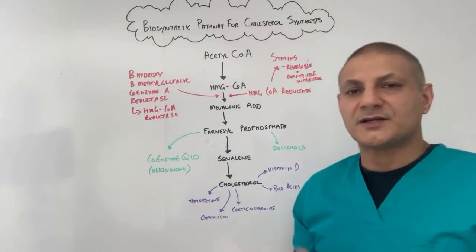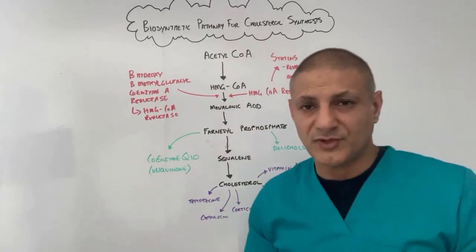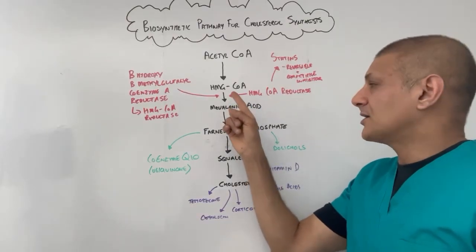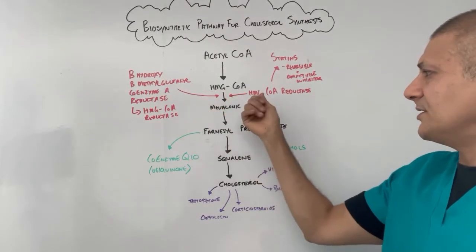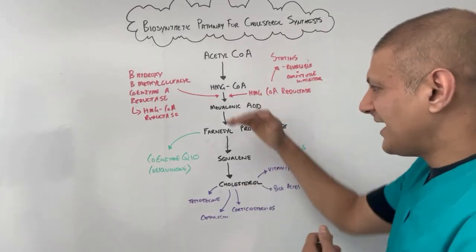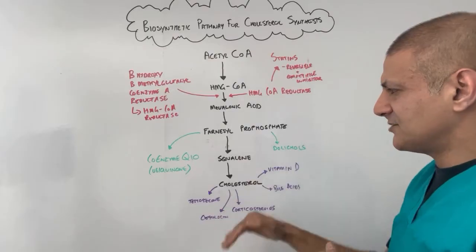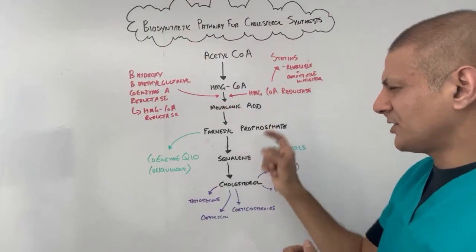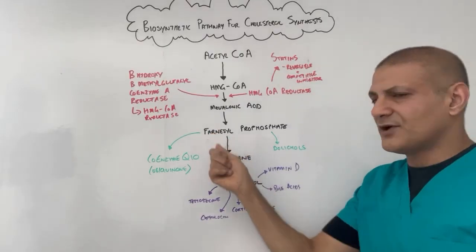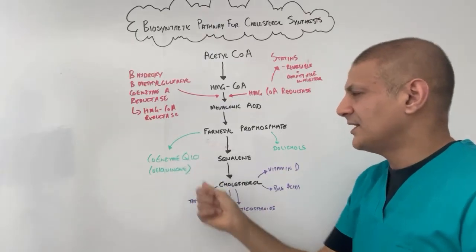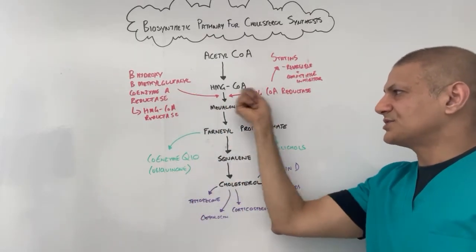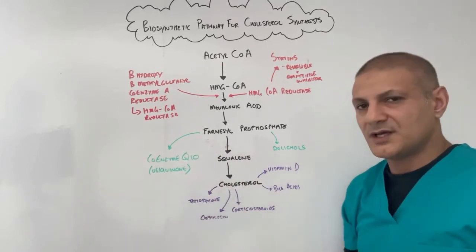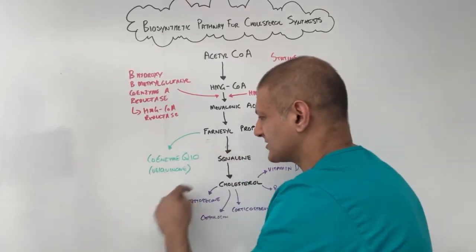So going back to our biosynthetic pathway of cholesterol, we know that the statins work at this level. They competitively, reversibly block this enzyme, the HMG coenzyme A reductase. So any subsequent substrates and products are not going to be produced. If we go down this pathway, past the HMG to mevalonic acid to farnesyl, then at this stage, the final cell, we get the production of coenzyme Q10. So obviously, if we're stopping production here, it's going to affect the levels of coenzyme Q10 being produced. So that's how it can affect the coenzyme Q10 levels.